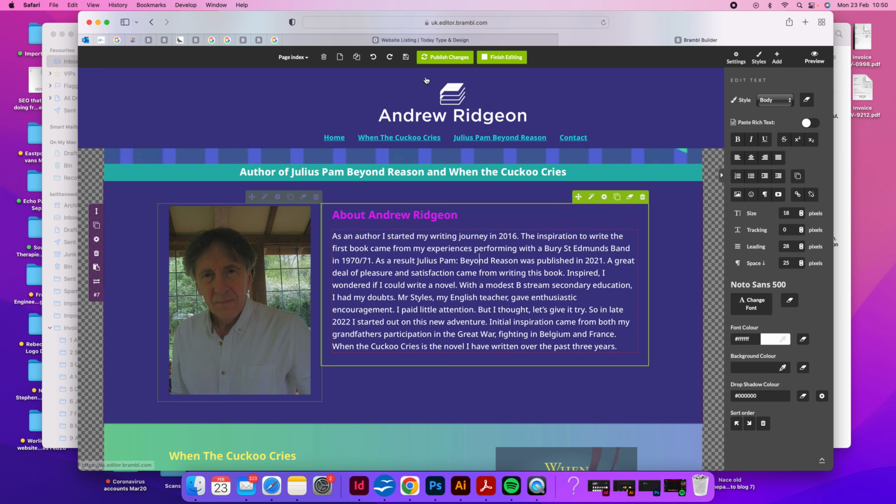When you're happy with the changes, at the top here you have the green Publish Changes button. So if you're not sure about what you've done, you can just leave and not publish and you've done no damage. But if you've made some changes and you're happy, always click Publish Changes at the top. Once you publish changes, when you go back on your website, just bear in mind it can take a minute for those changes to go live and you'll probably have to refresh the page to see them. So that's just how you sort of come into the home page and make changes.